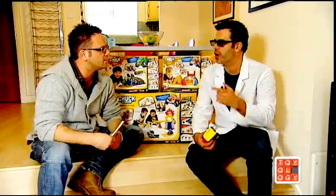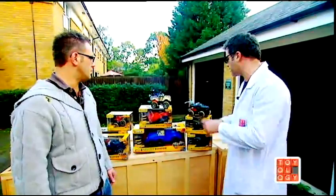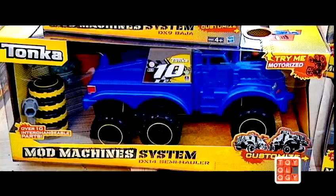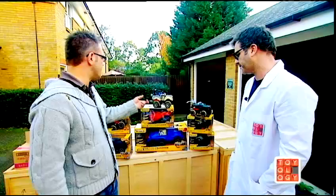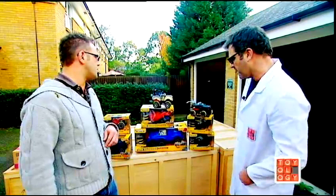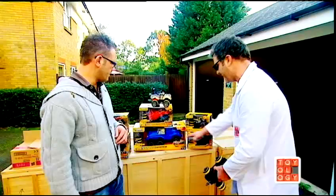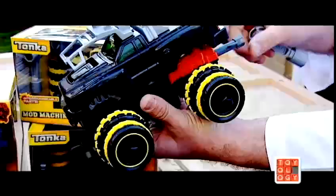So apart from this, what else have we got in the Tonka range? Tonka Mod Machines — Mod Machines is the way forward. Why Mod? Because you can modify them, they're modular. You can interchange the parts — wheels and more. There are different cars in the range: the DX5 are the smaller vehicles, the DX9, and this one — the master truck, DX14. So what do you do? You take the wheels off, take the tyres off, take the roofs off, put them back on, have one set of wheels or double wheel sets, take the tops off, switch bits around — put this bit on that car, that bit on this car, this one can tow these, swap them around. There's a little tool you get with each one. Right now though, it's time to move on from a brand new car to a little silver car that has monopolised the industry for over 75 years — it is of course, Monopoly.